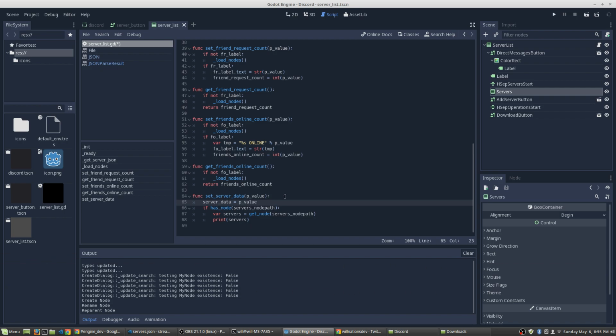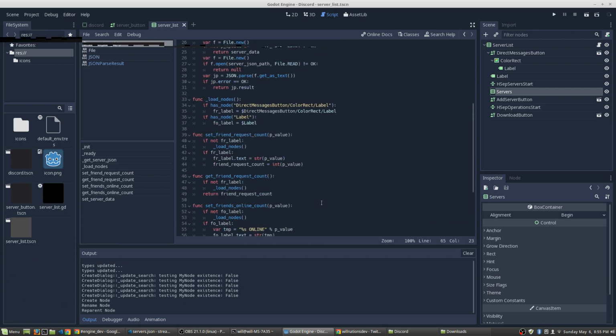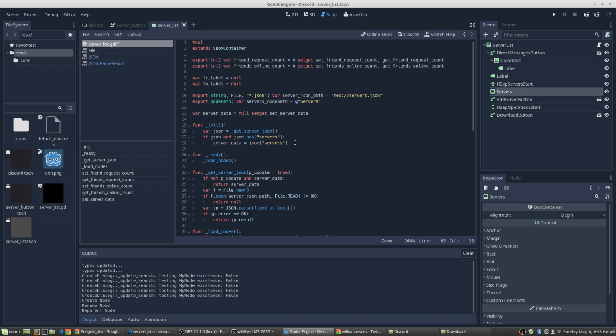Okay, so we set server data, but our init is not doing this. What I'm wanting the initialization process to do is modify the children, but we can't do that. So what we should be doing here is get server JSON.